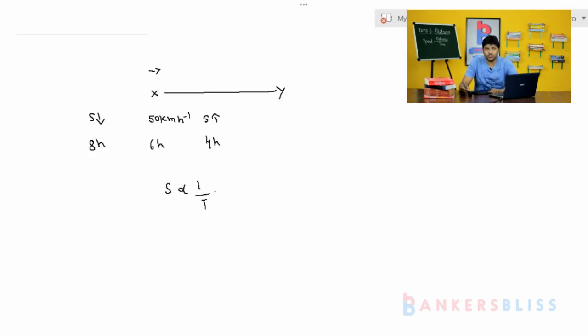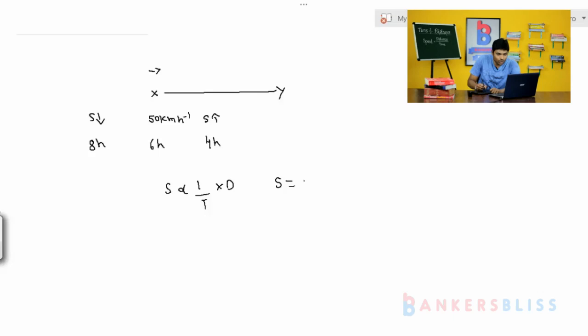Now, I have to remove this proportionality sign. If I want to remove the proportionality sign, then I have to multiply it by a constant term. So see here, which constant term can I multiply? Whatever may be the speed, whatever may be the time, is the distance between x and y going to change or not? Definitely the distance between x and y is not going to change. So distance remains constant. Speed fluctuates in the opposite manner to time, but distance doesn't make any impact. So distance is the constant, and I am going to multiply by distance, the constant term.